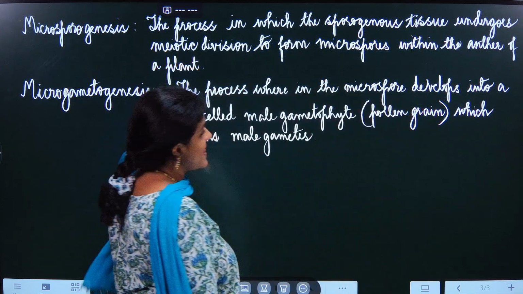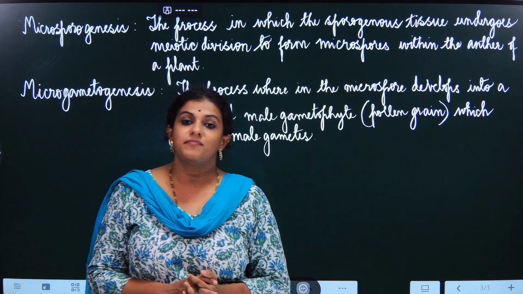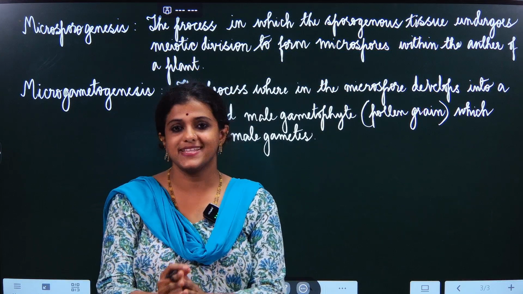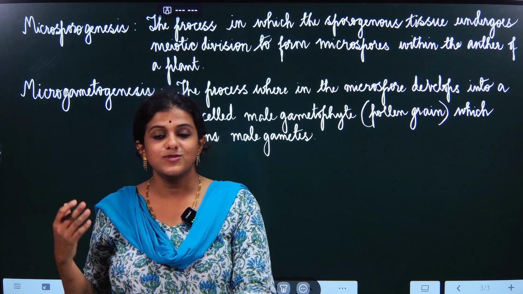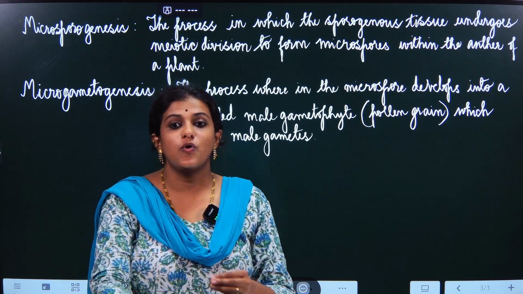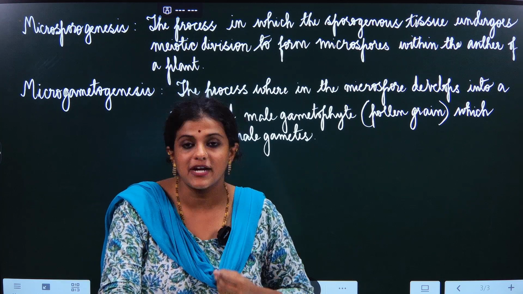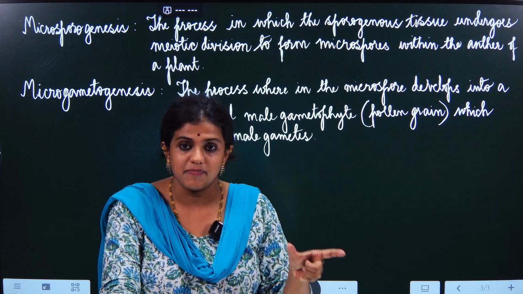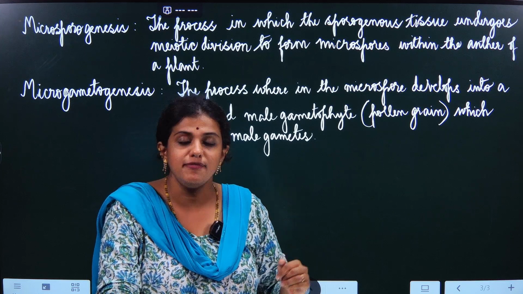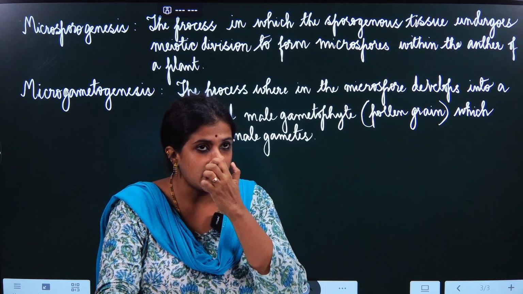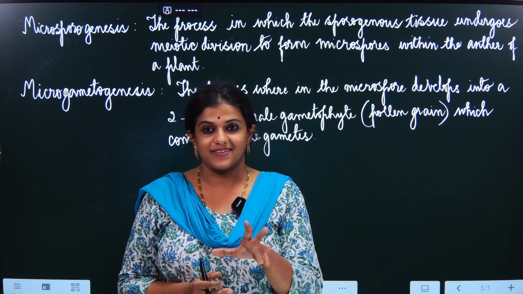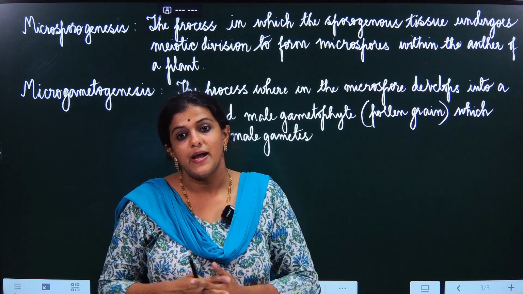Proceeding to the next slide is about microsporogenesis. You have heard the word genesis many times. So here I use the word microsporogenesis. Microspore is the spore which is produced by the male reproductive part of a flower, so we call it microspore. If the spore is produced by the female reproductive part of the flower, we call it megaspore. Now we are speaking about the male reproductive part, and obviously we will have to see the study of the production of microspore.